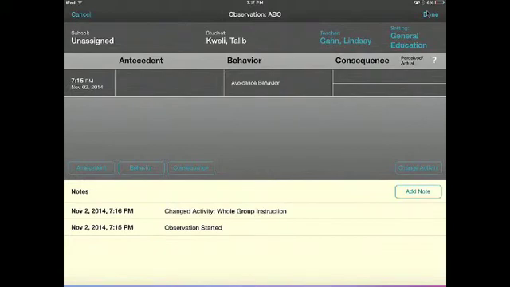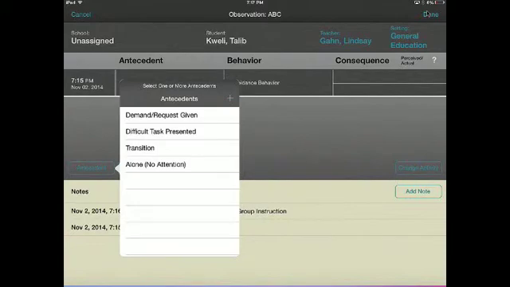the same student. After entering the behavior, select Antecedent, or the event that occurred immediately before the behavior. You may select more than one antecedent. The antecedents on the drop-down menu are general. You can add specific antecedents by hitting the plus sign and adding any specific antecedents you observe. Specific antecedents are saved for the individual student.